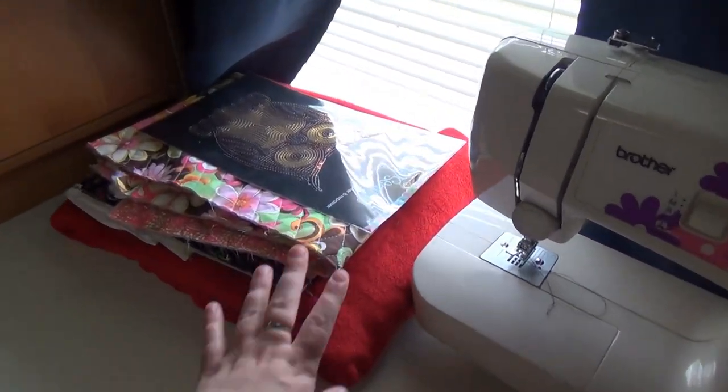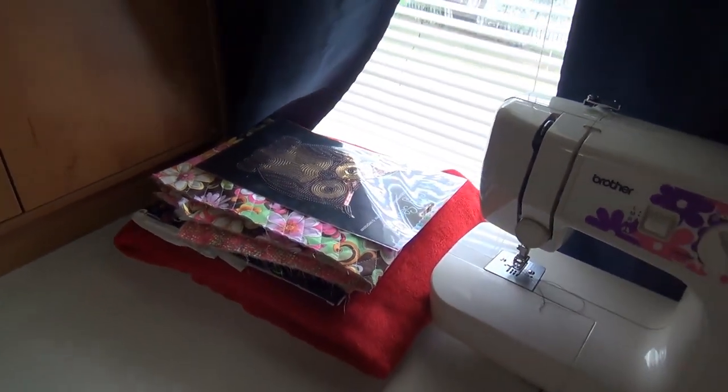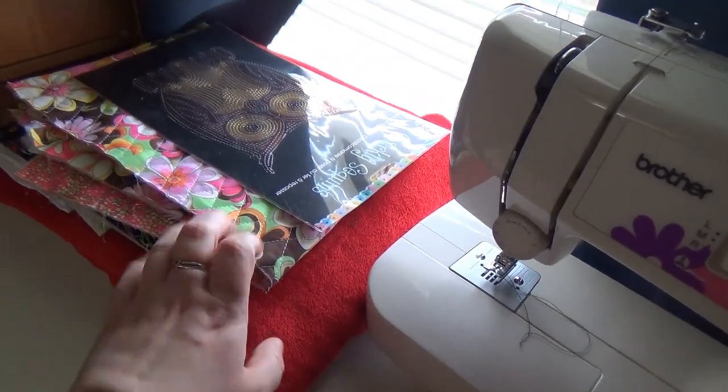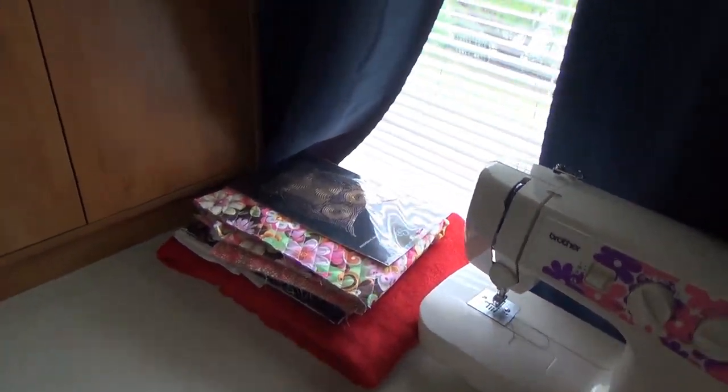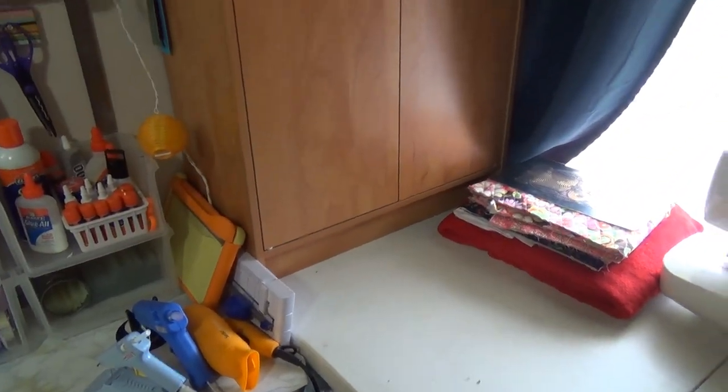Right here I just have some projects that I'm going to try to do soon. A blanket, maybe a little tote bag. That's just there because I want to work on it.